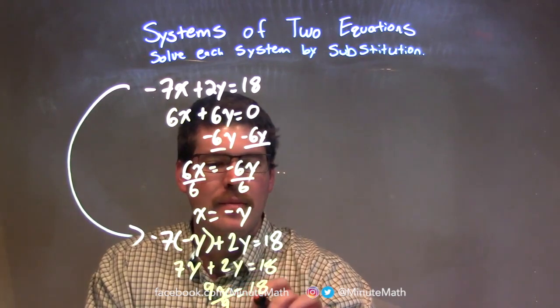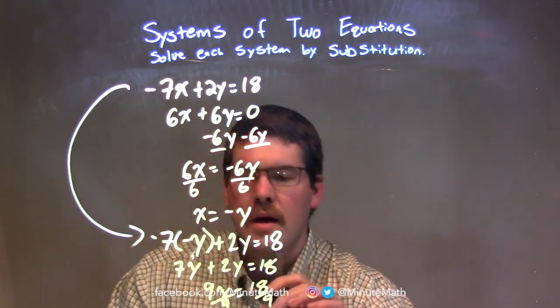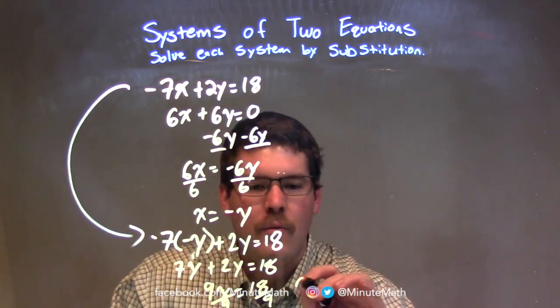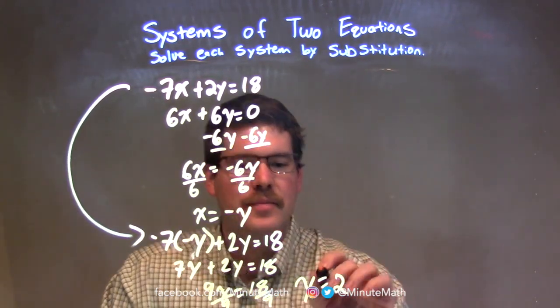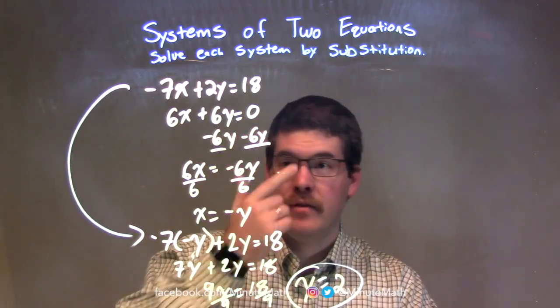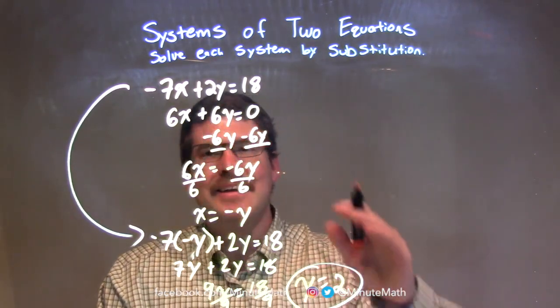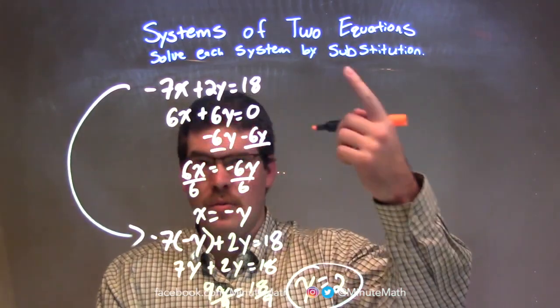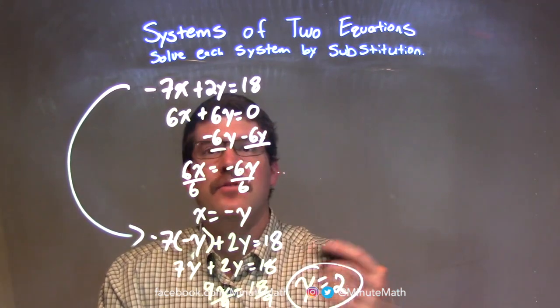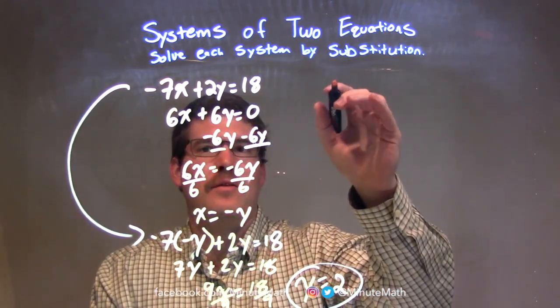I divide by 9 to both sides. That fits on the page there. And so 9y divided by 9 to both sides, we have y equals a positive 2. Right, just barely fit it in there. Okay, so y equals a positive 2, 18 divided by 9. So now I'm going to plug that into my other equation, or actually either one really doesn't matter, to try to get my x value. So let's go pick our second equation. Let's go with that. Let's see what happens.